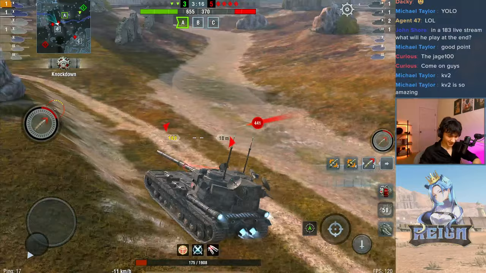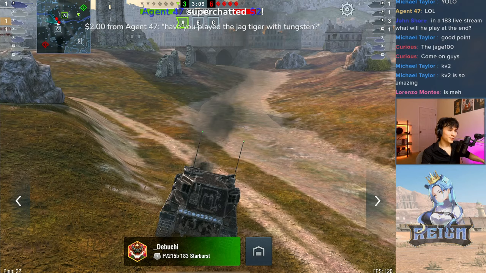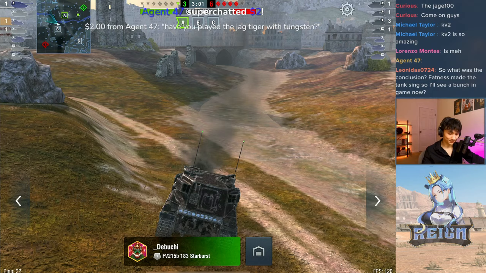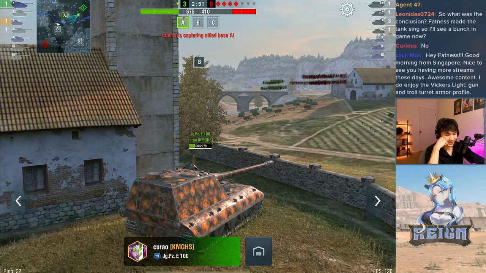Literally, the Conqueror. What's the 183's alpha now? Is it 1200 or 1250? It's low, I guess. Have you played the Jag Tiger with tungsten? I have once. It was good. We cooked that game. We definitely cooked that game. Thank you very much, Agent 47. I have played the Jag Tiger with tungsten on stream a couple times here and there at the end when it was requested. It was pretty funny. Oh, man. That game was so fun.